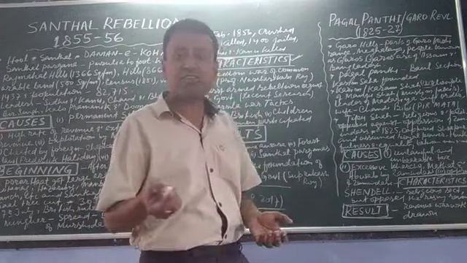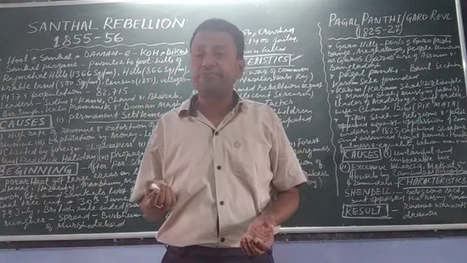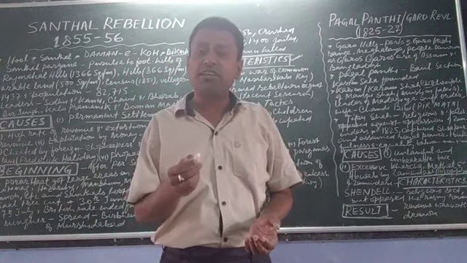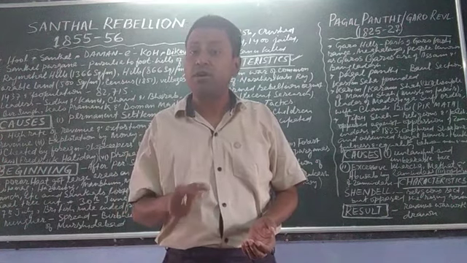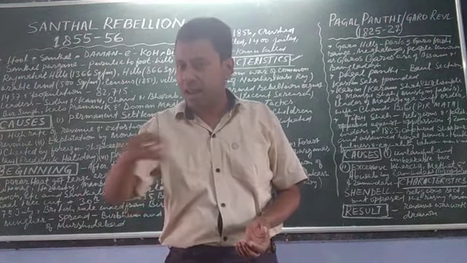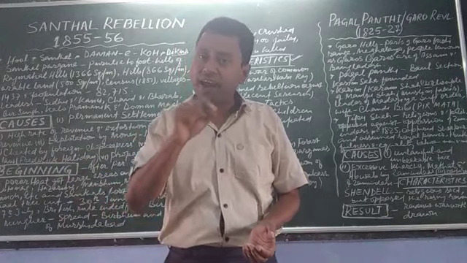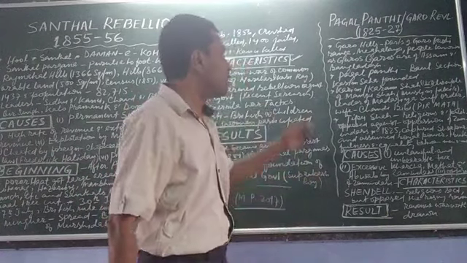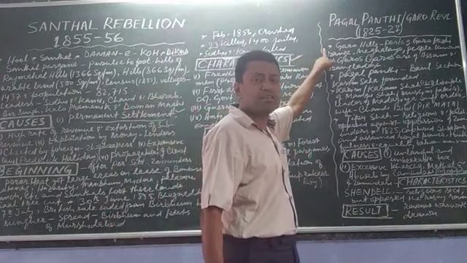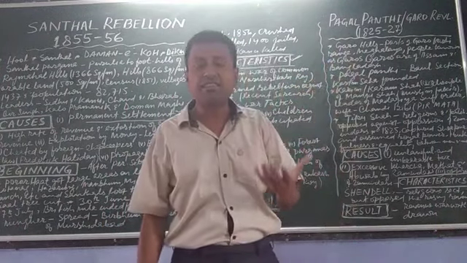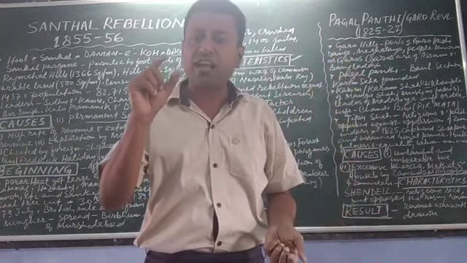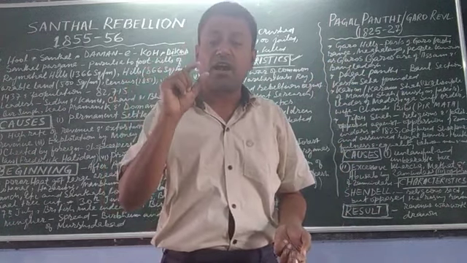This question may be asked to you: which revolt is also known as the Garo revolt? Options will be given in the MCQ. One option will be Pagal Panthi, and there will be 3 other options. The right answer will be Pagal Panthi. Now, one term used here is Garo Hill. If you see the book of Kalyan Chaudhary, you will see the term Garo Hill.